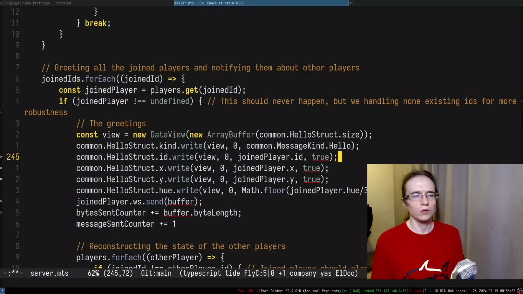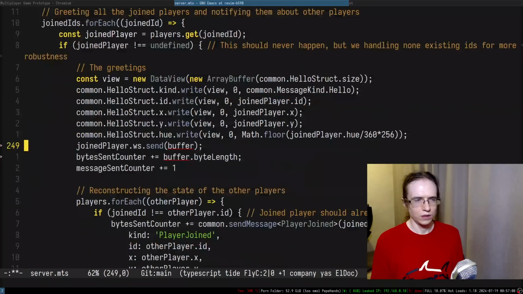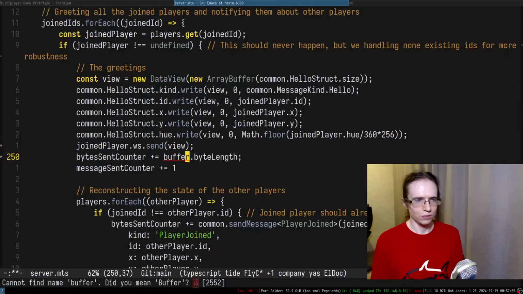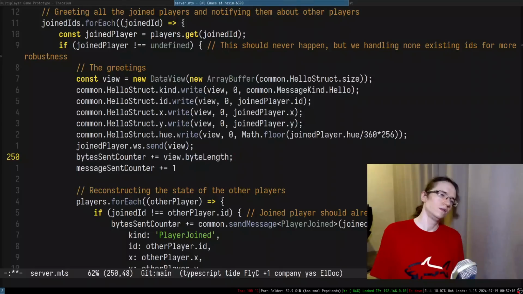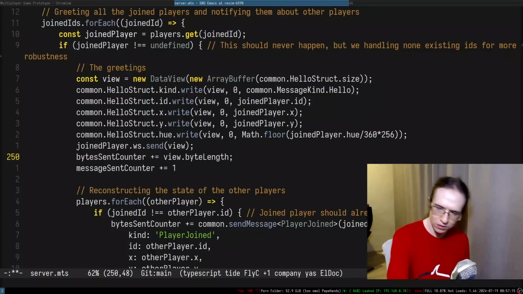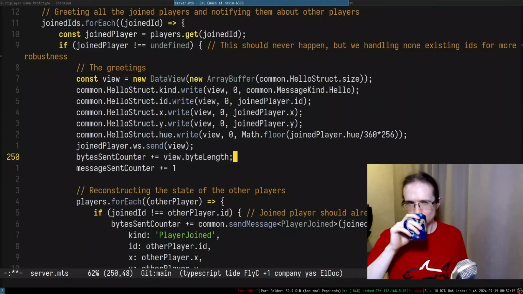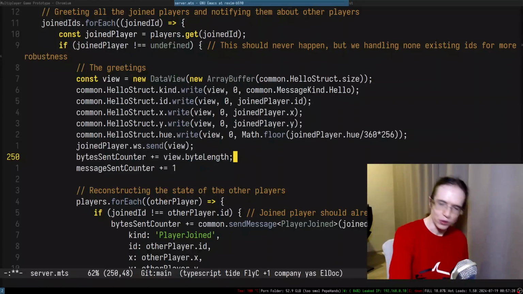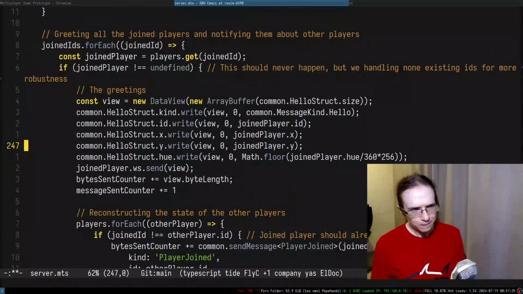So the only thing we don't need in here is true. Right, look at that. So then we're sending the view, right, and this is how many. Damn, look at that sexy code. Look at that sexy code. That's pretty cool. That's pretty cool.